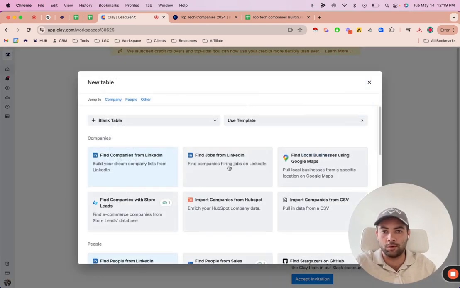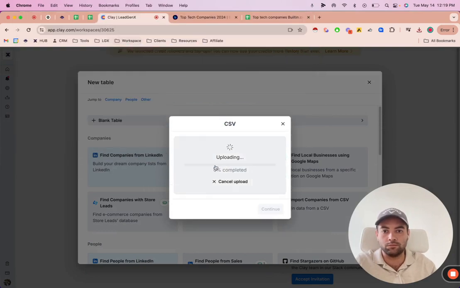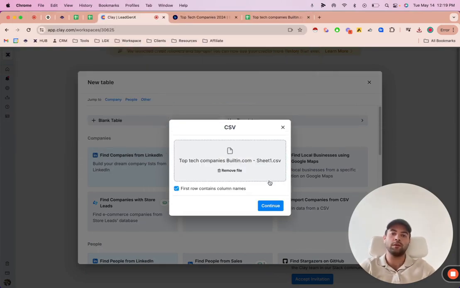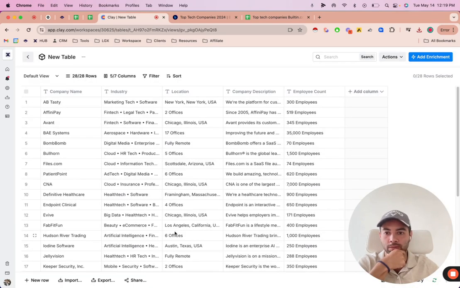So we'll create a table, import companies, and we'll go ahead and import this in Clay, continue, complete import. This is a pretty standard procedure when you are trying to pull data from company names. Cool. So now I've got a list of all these company names.